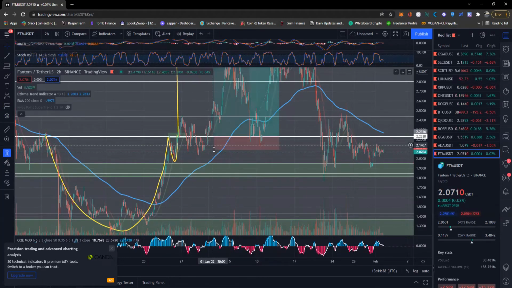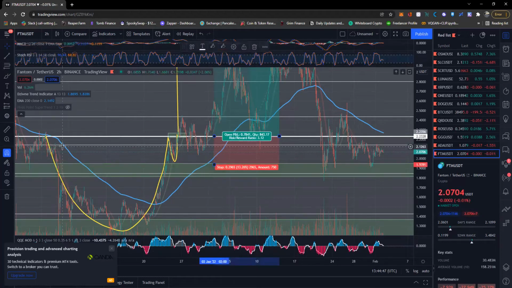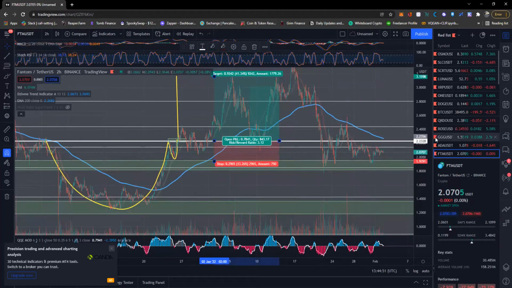But what I do want to say is with these type of plays where you do see a really strong cup and handle coming through here, you do want to put your stop loss underneath the cup right here and go in for that 3%. That's a super healthy trade. Even if it was a 2%, it is still a pretty healthy trade to get into a pretty strong cup and handle. But what I wanted to say was, let's say you got stopped out.